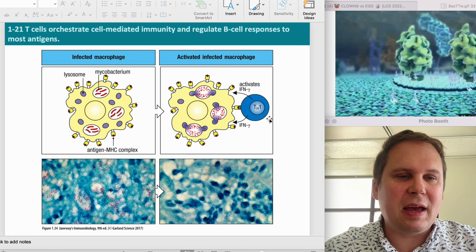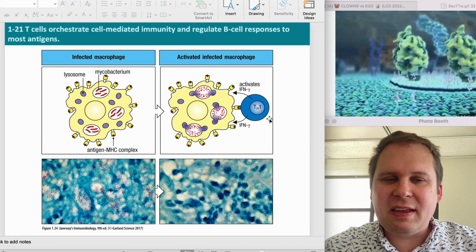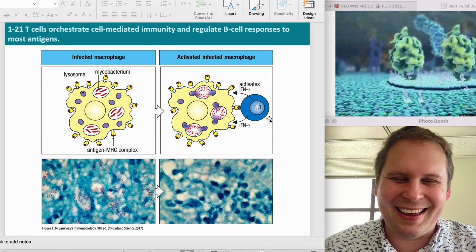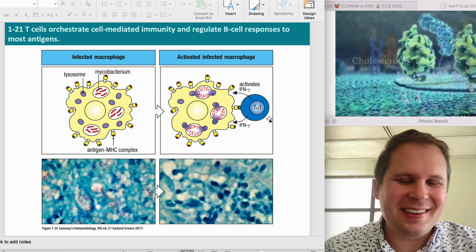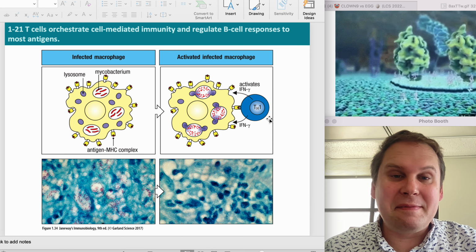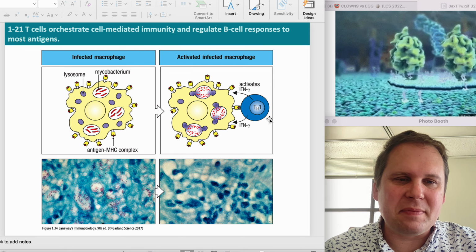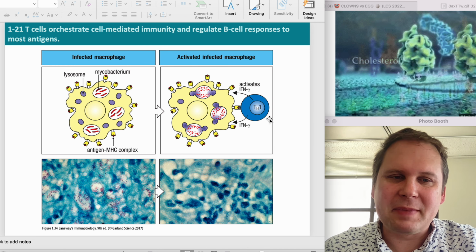They can prime helper T cell responses, and those helper T cells can theoretically go and do a bunch of things. Talk to B cells, fire up some natural killer cells through cytokines. Indirectly activate CD8 cells. That's going to be one of the downstream effects of interferon gamma.